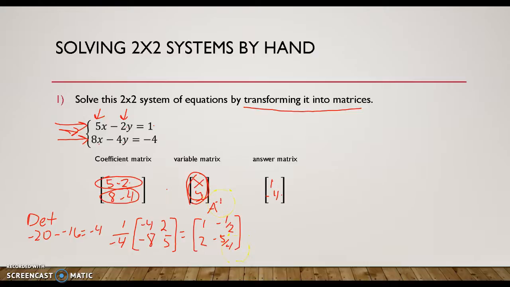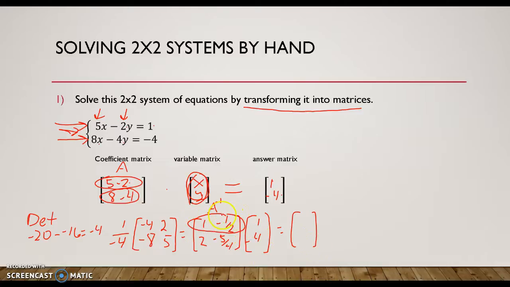And this is our inverse matrix. I'm going to call it A to the -1st. So if this is A, the inverse of A is this matrix. And so essentially what we need to do, if I multiply this equation on the left-hand side, A times the inverse of A would be 1, 0, 0, 1. 1, 0, 0, 1 would just give us the matrix x, y. And so then I would multiply the inverse of A times the other side of the equation, which is 1 and -4. And if I do that, then I will know what x and y are.